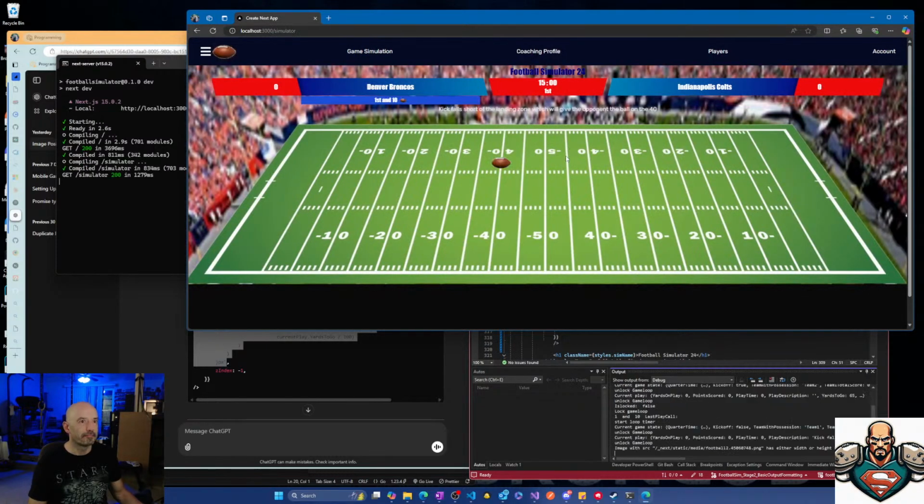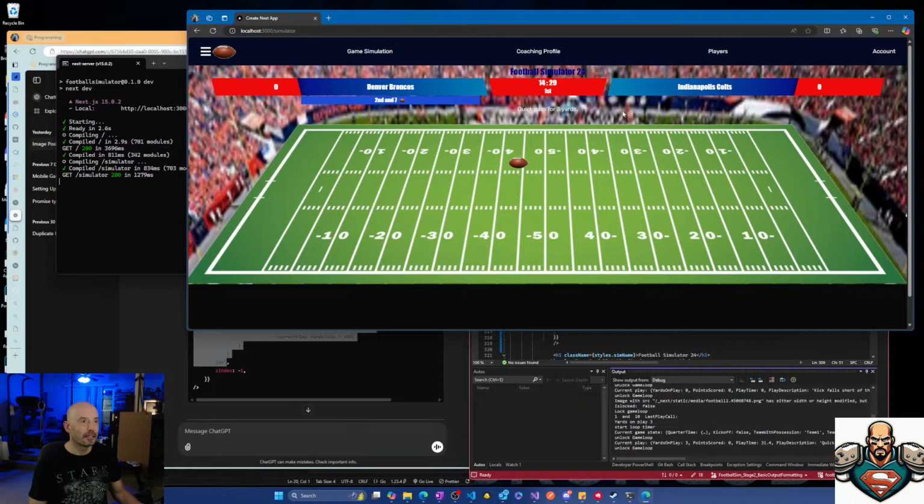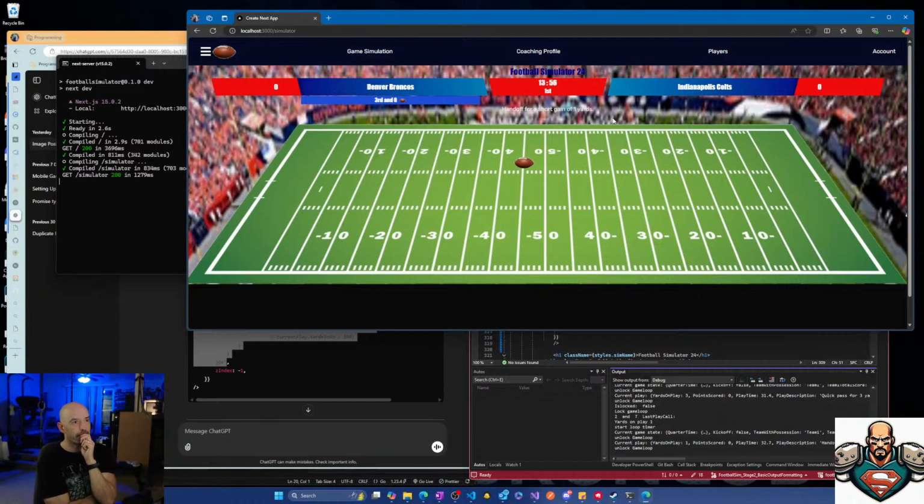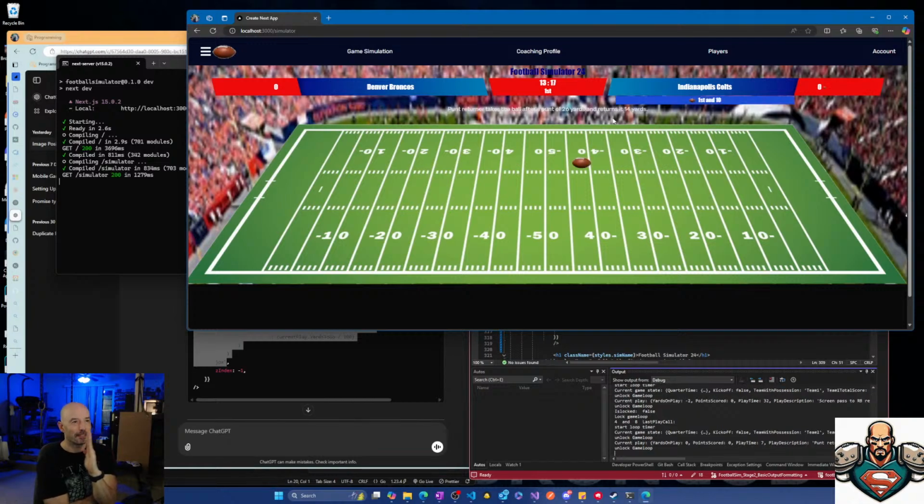All right, so 40. That's it right there. So it takes the ball on the 40. So I feel like we're in a pretty good place. 1 yard, 2 yards. And I think it's moving kind of with the ball right in the center. My left position is the back of the football.